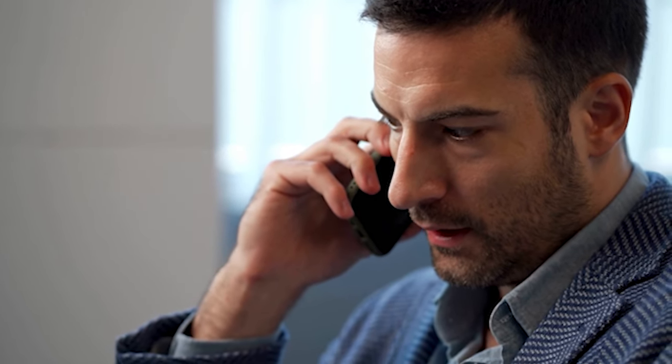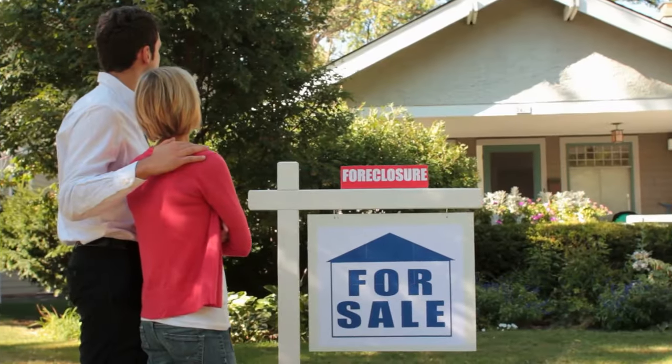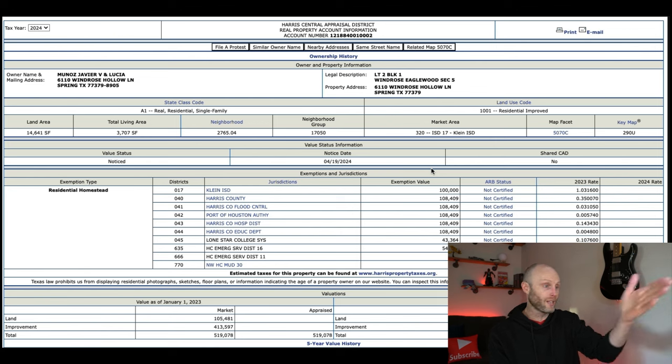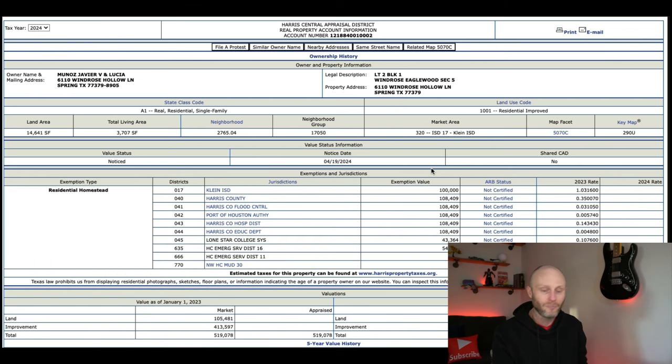The county tells mortgage holders: pay the taxes or we're going to wipe you out. When they don't, the county forecloses and the tax lien wipes it out. In Texas there is a six-month redemption period, but if they redeem on day one, day 50, or day 180, they'll give you a 25% interest as a penalty. Most of these properties don't redeem — you'll end up owning it. During that redemption period you can rent it out.